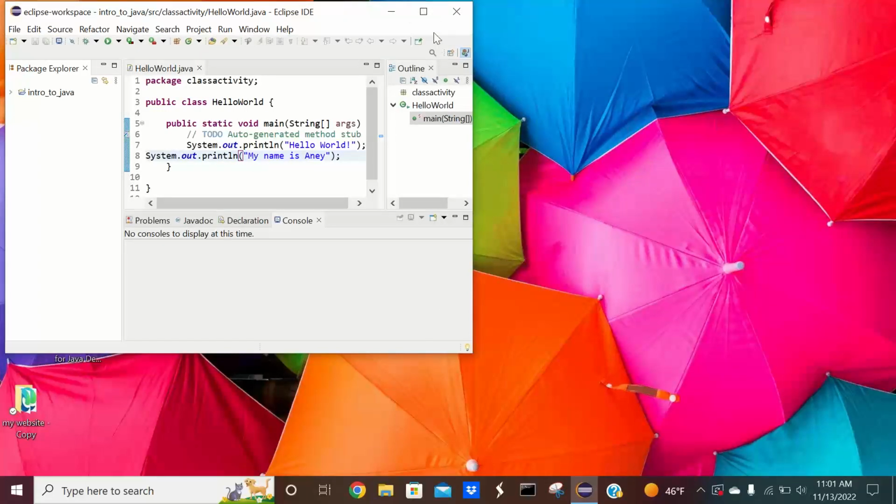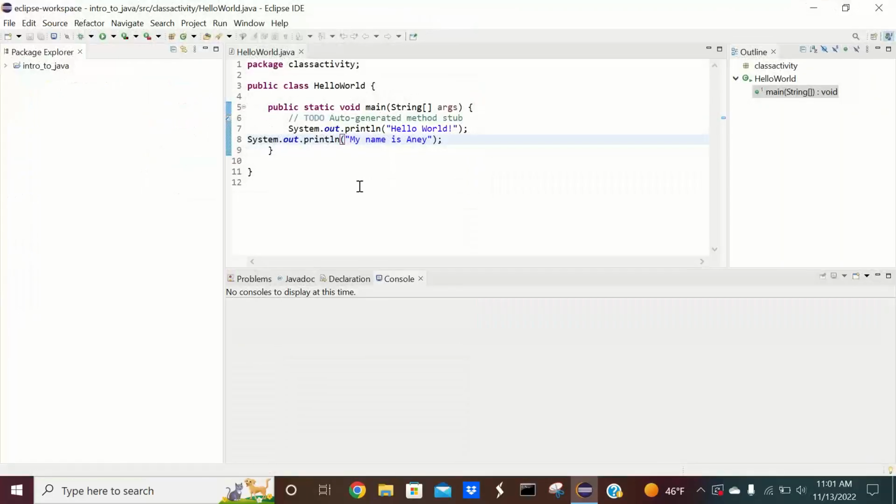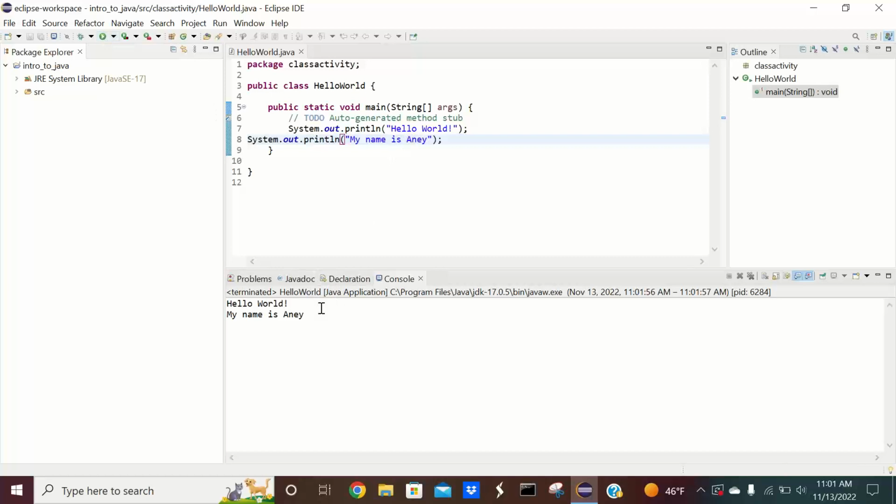Yeah, we even wrote the code. Oh, right there. Okay. And if you hit the run button, it runs this code and displays it right here. Okay, it works. Thank you. You're welcome.